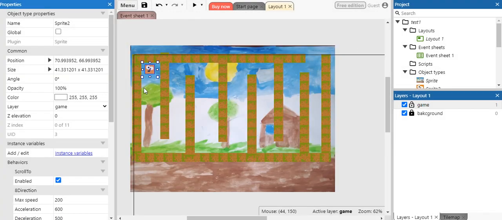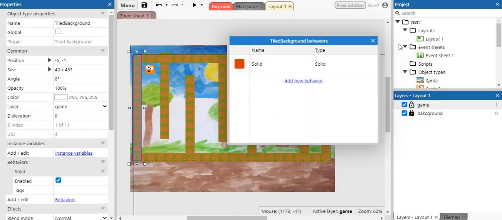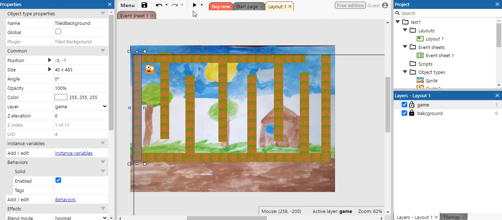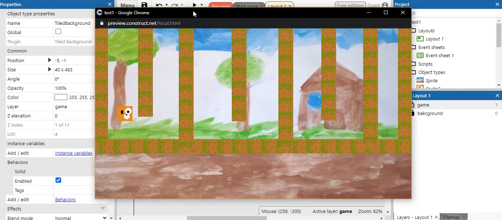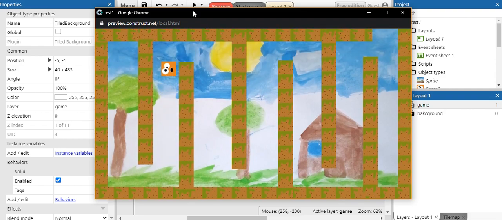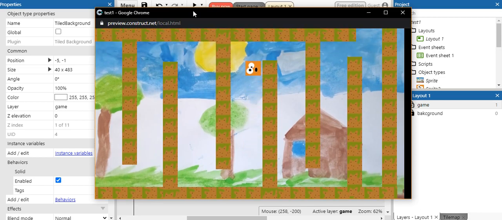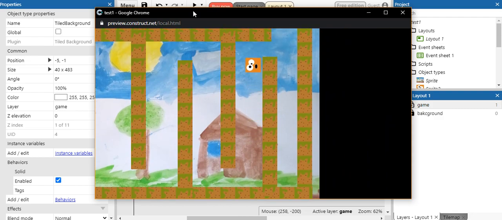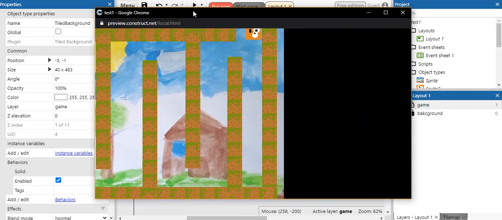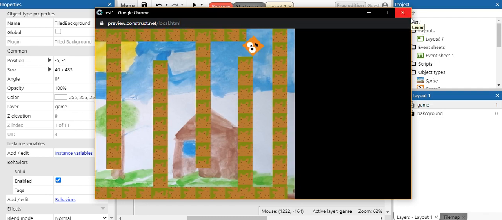I go to next. I select one block in the behavior here. It's going to be a solid. Okay. So now if I put play, you can already play in your labyrinth. Okay, so the idea is that the labyrinth has to be opened, so you can travel around that. Okay, and you can finish your game. Got it?